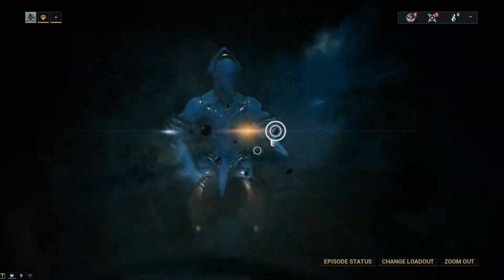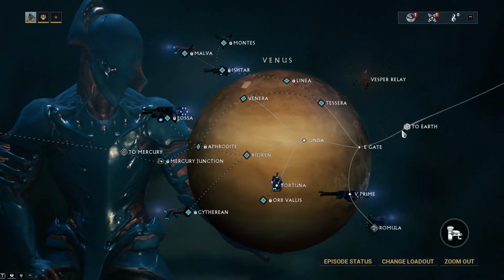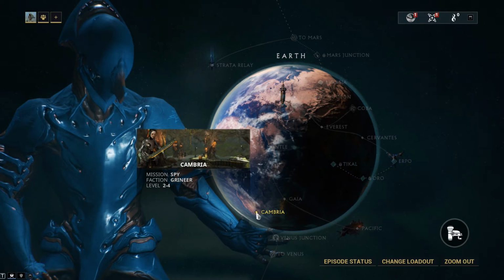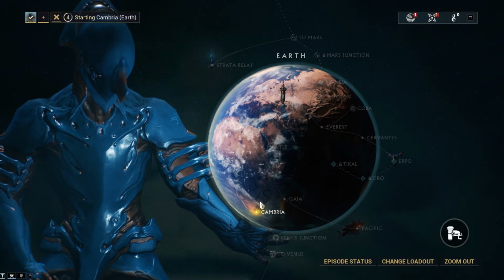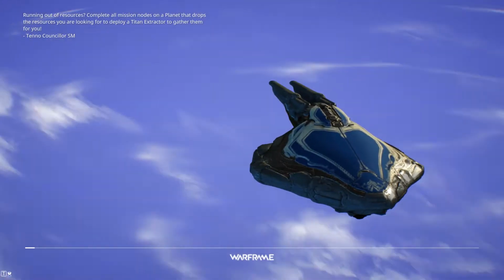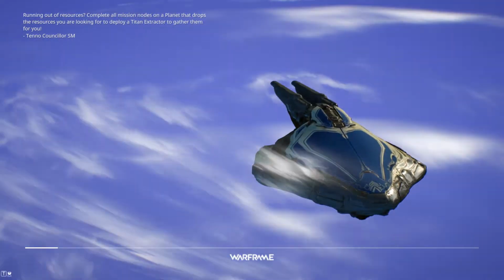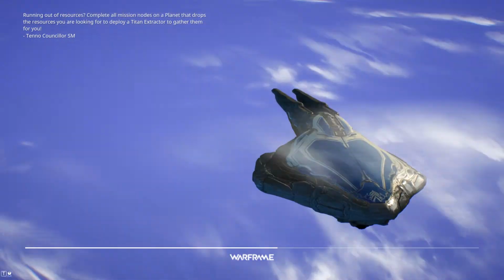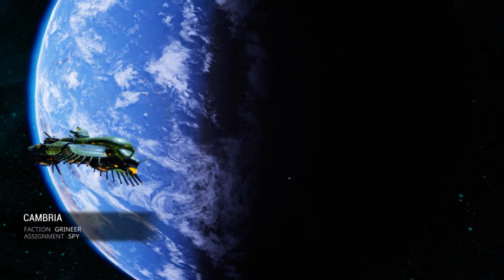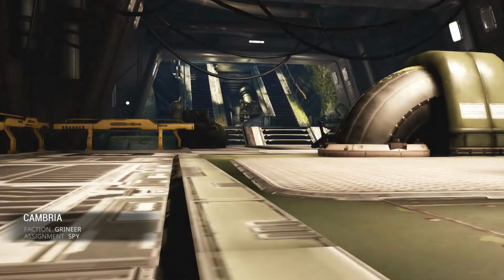I need to do one more spy mission, and I think I'm going to do that one on this one. So we're going to go ahead and run Cambry here, just so I can show you more in depth how the Nightwave stuff works. Now this is an intermission, so it's not an actual season. Next season's supposed to be coming out pretty soon, and the reward stages will probably be a little bit better than they are during the intermission stage. They're also changing some stuff in it.